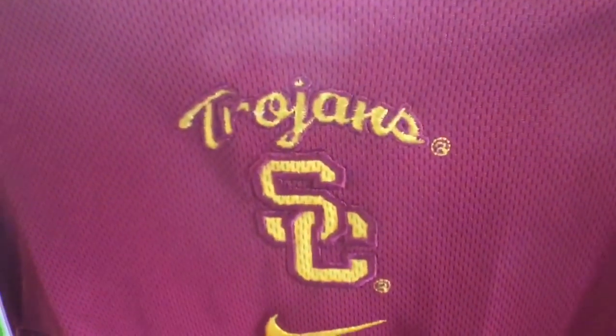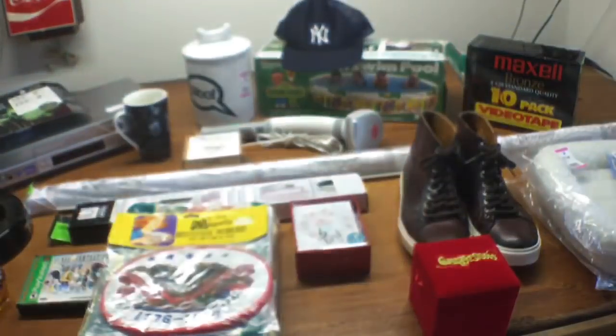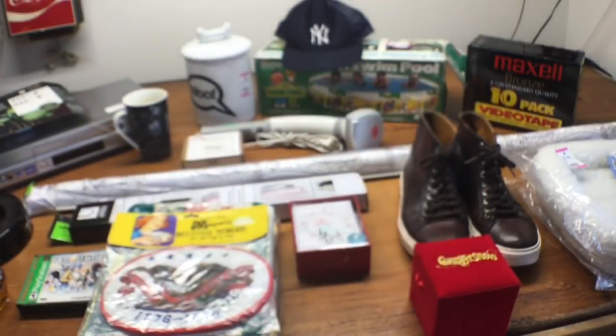Next, I got this Nike kind of an active fabric polo, and again vintage. It has the Nike team real tag on it, brand new with the tags, and this is a USC Trojans polo shirt. And like I said, big schools, football season coming up, paid $6.50 for this, and I think this will go for about 40 bucks. Isn't that awesome? Love me some new with tags.